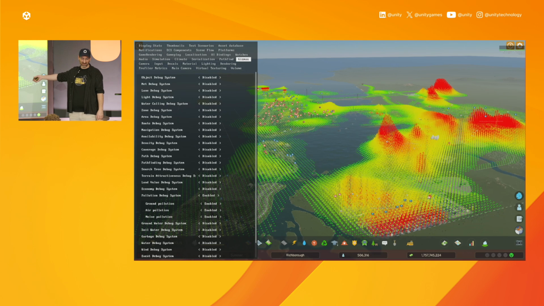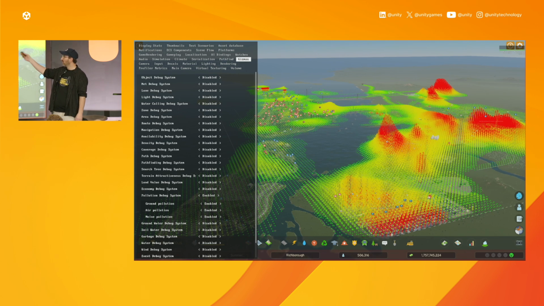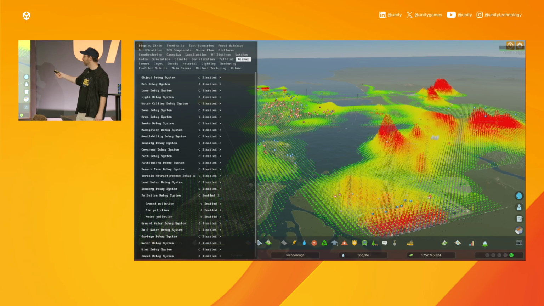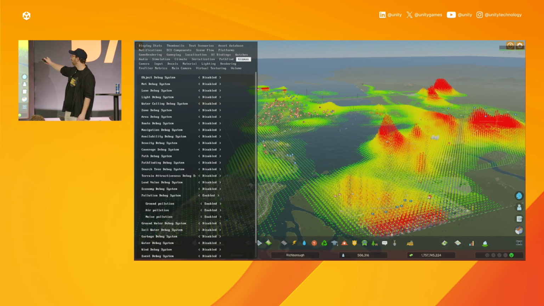So yeah, here were some screenshots as promised, so you understand better what I mean with visualizations. You can see on the left there is a hefty amount of tabs, which are all different types of debug data that we can show in the game, and then all the debug systems that we can turn on or off. There is not much to say. It's just to show this is the kind of data we visualize, and this really helps us to see if there is a bug, because if anything is incoherent, we will know it right away.